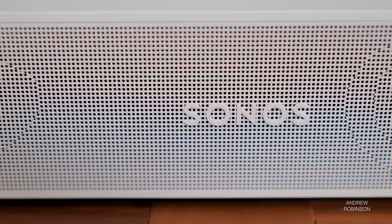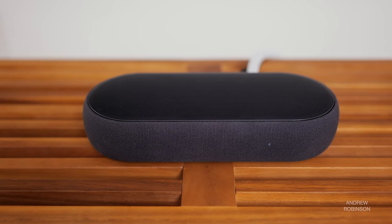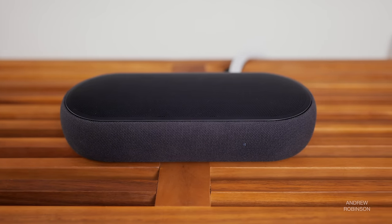Which brings me to the tweeter. Yes, the tweeter, because the Beam has only one. Its presence is definitely heard, for it is more center-focused and pronounced as a result. While the highs are not bad, sharp, or brittle, quite the opposite actually, the center-mounted tweeter does make the Beam's overall focus a bit more center-weighted compared to other bars, even compared to the diminutive LG Eclair. But like the bar's mid-range, the tweeter is simply more organic, more naturally airy, and above all, just more composed compared to much of the competition.